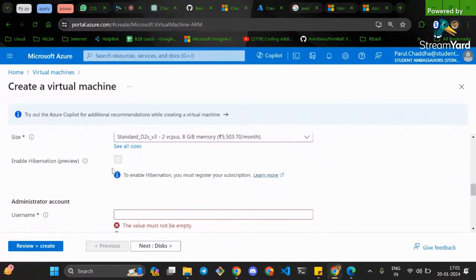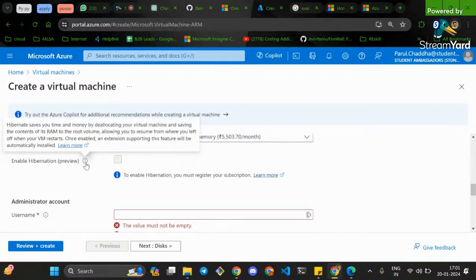Now there is something called hibernation. What hibernation means is that it's all about saving your time or the root volume. Suppose you have some particular service running for 6 months, so let's assume it like this. You are a startup working in the US, operating in the US, and you are deploying your services on Azure, for the Christmas part. For that 1 month of Christmas, you have already done a number of things.